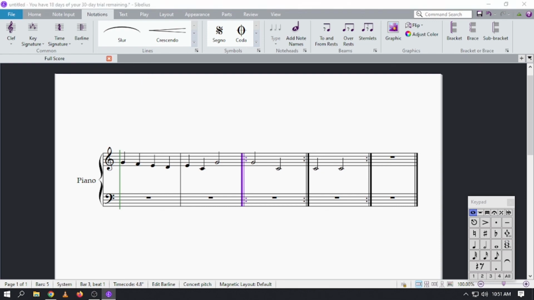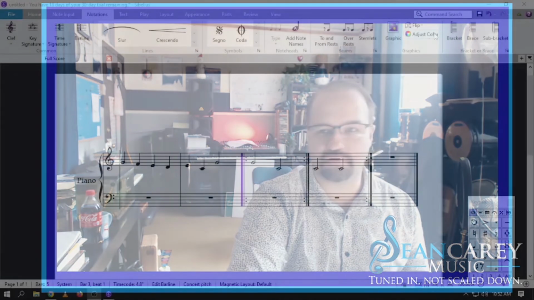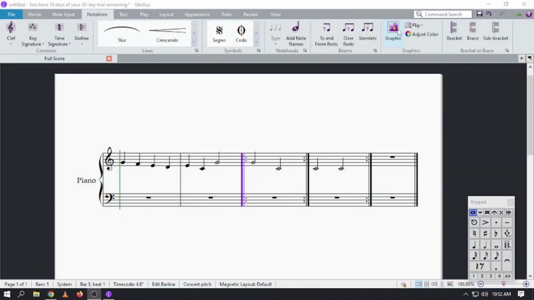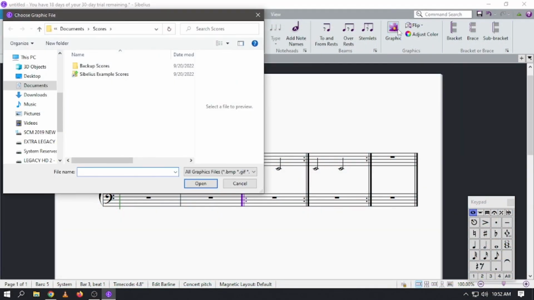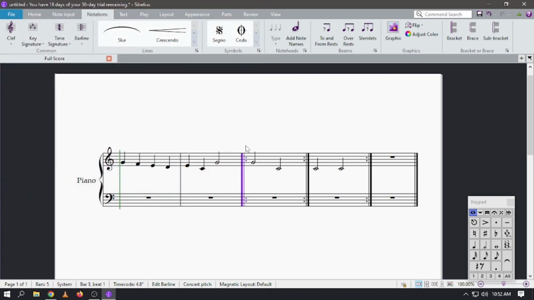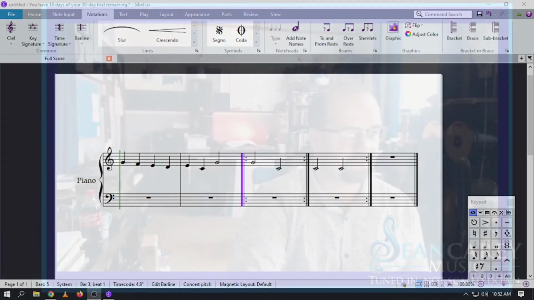I don't feel very good about going forward. I really wanted to give this another chance. Oh, look, graphic. You can put a graphic in, but you can't actually put just a single forward repeat sign. That's okay. I'm done. I gave it a fair shake. I'll try something else. Go back to Finale. We'll see you guys in the next one.